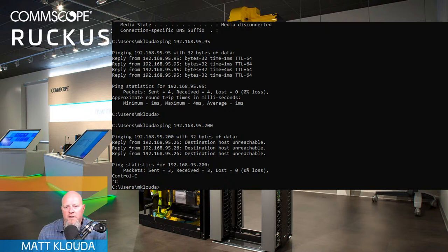Now, the reason I'm using one, this is cosmetic. I could set it to 100 if I wanted to. I don't recommend doing that. This TFTP thing is killing me. I want it to match, and I'll show you why. It makes it so much easier to troubleshoot this stuff later.